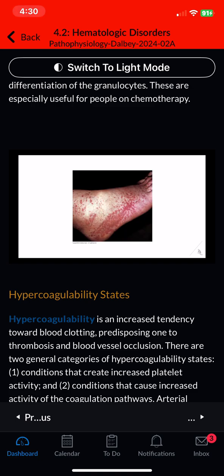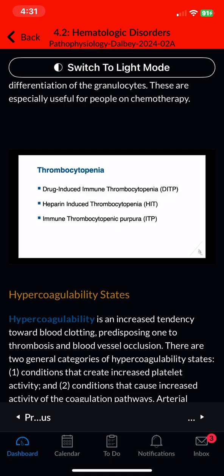Bleeding disorders generally affect the microvasculature in the skin and mucous membranes. So that's the nose, mouth, GI tract, uterus. In this image, we can see what we call cutaneous bleeding. So these tiny dot hemorrhages are called petechiae, and the larger purplish and bruised areas are called purpura.